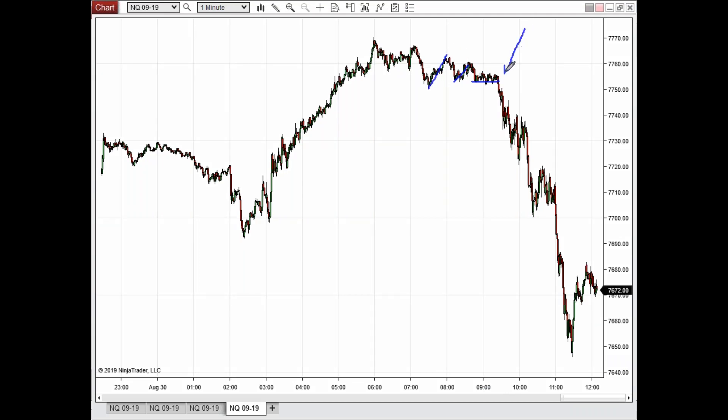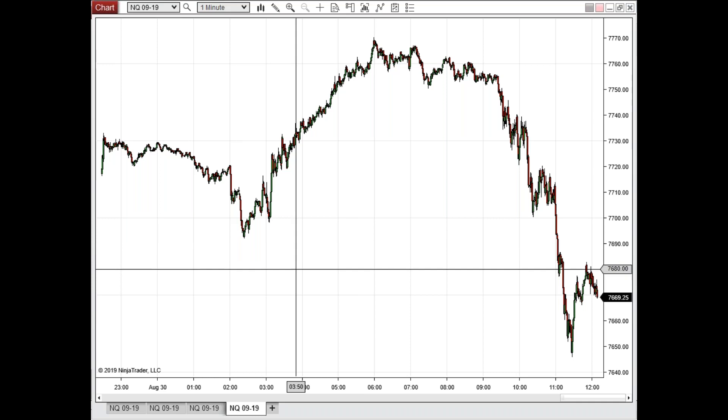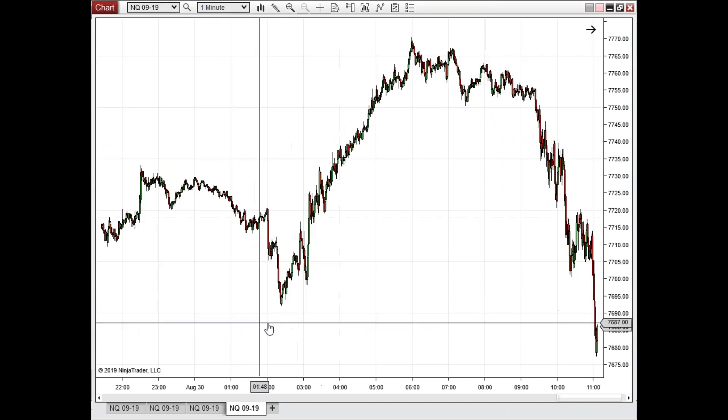On the one-minute chart you can see that shift even better. This is called a shallow avalanche — you've got your two-way correction and then the longer base. With a shallow avalanche we usually see momentum pick up and a pretty strong move coming out. Unfortunately it was right before the open, which is hit or miss. You guys have extra risk involved with trades right into the open or close — a lot of times things can whip up and then go the other way, easily taking out stops.